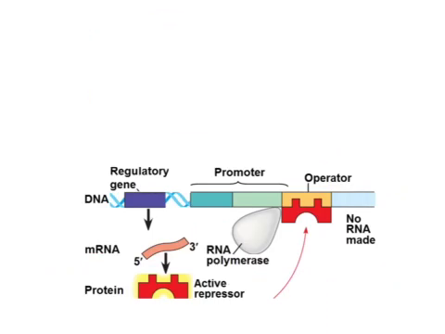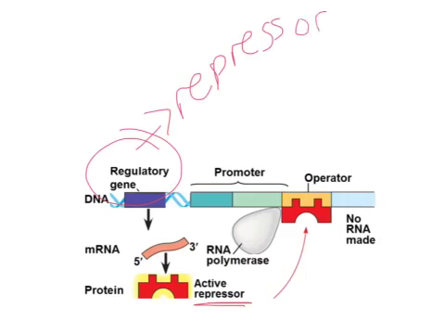And many of your operons are controlled by what's called a regulatory gene. You can see that regulatory gene there. It's not necessarily part of the operon, but it's going to produce the repressor. Like I said before, the repressor can bind at that operator region and inhibit the transcription of the rest of the structural genes. The regulatory gene actually makes the repressor, which is going to be a protein. Remember, our genes code for proteins. Like I said, that protein is going to be able to inhibit the transcription of the operon by binding to the operator.